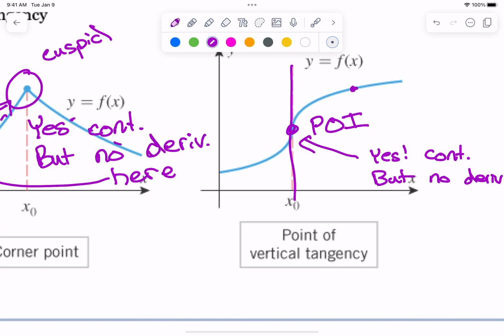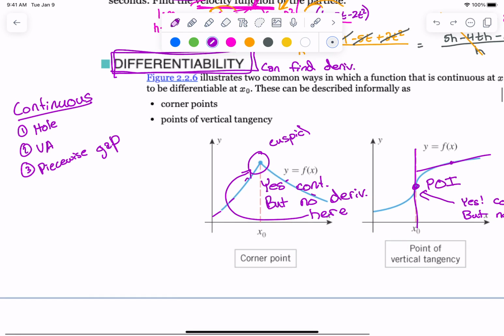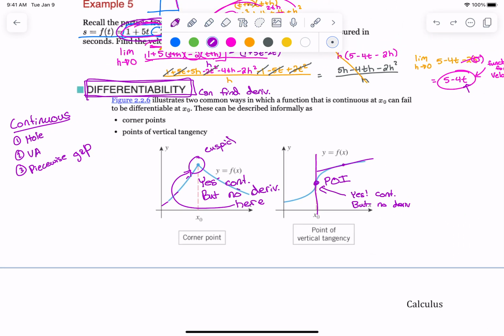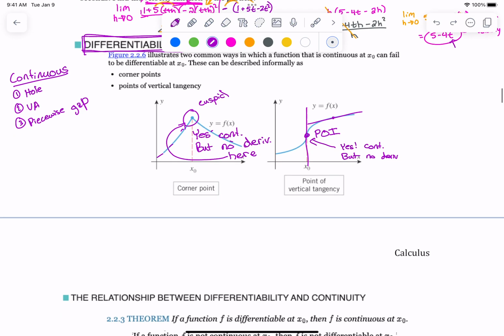I can find the derivative, let's say here, I could find the slope of the tangent line at this point right here, okay? But I can't find it at that vertical tangent line point. So it will have derivatives other places along that curve, but not at that exact point. Just because it's continuous doesn't mean I can take the derivative at every place. It has to be continuous in order to be able to take the derivative, right? But just because it's continuous doesn't mean I can. Does that make sense? It's kind of like every square is a rectangle, but not every rectangle is a square. Just because it's continuous doesn't mean it's differentiable, but if it's differentiable, that means it is continuous.